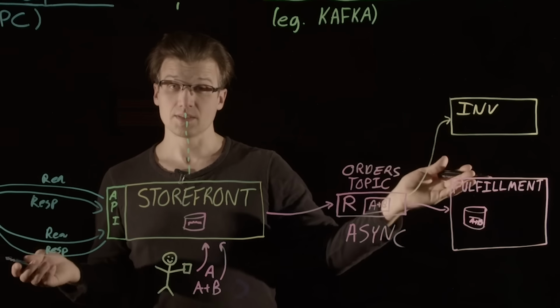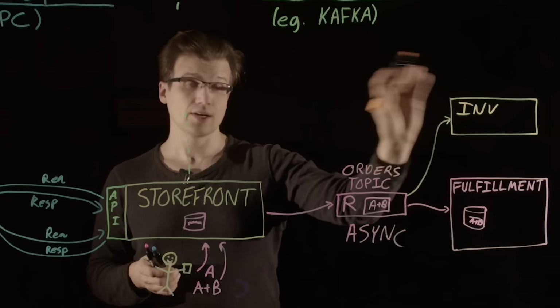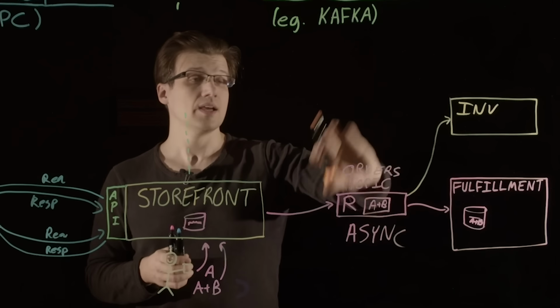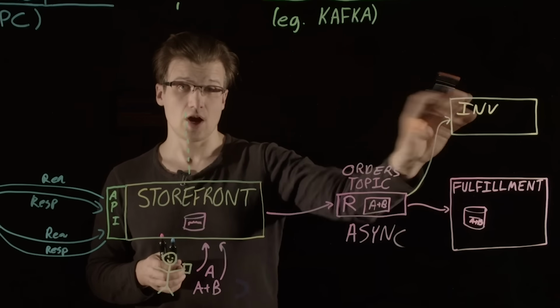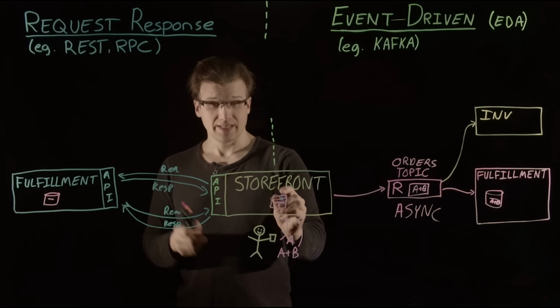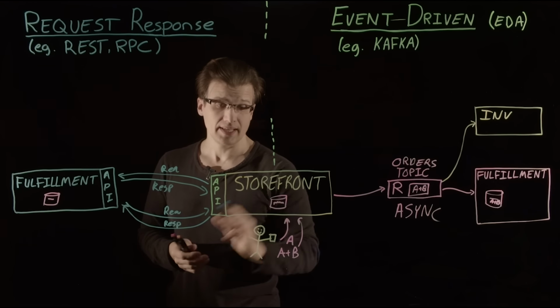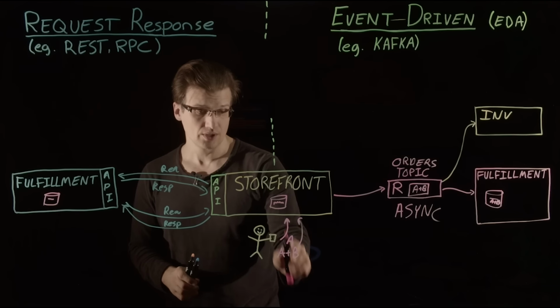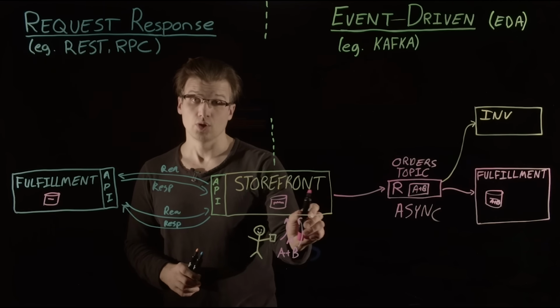It can reread it as many times as it wants in case there is a failure or a bug and you want to reprocess it. You have that flexibility and that option. For request response systems, typically we overwrite this data in place. So when we've modified that order, we simply overwrote the old one.